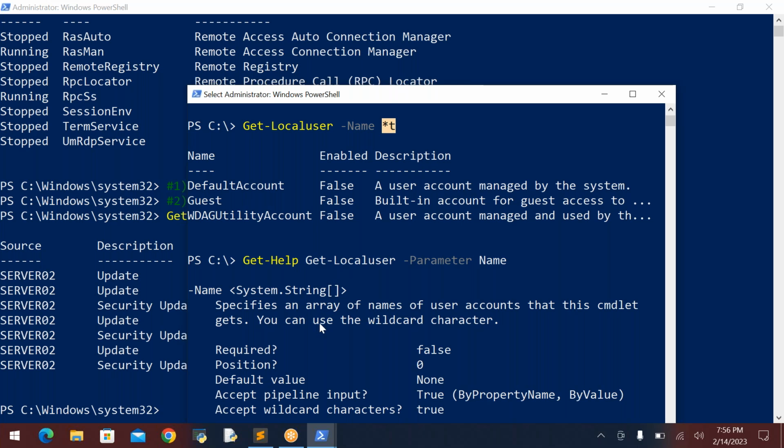Yesterday we discussed whether this is mandatory or not. Today we are seeing that the parameter name will support wildcard or not. But 99% of parameters will support the wildcard character. No doubt in that area.